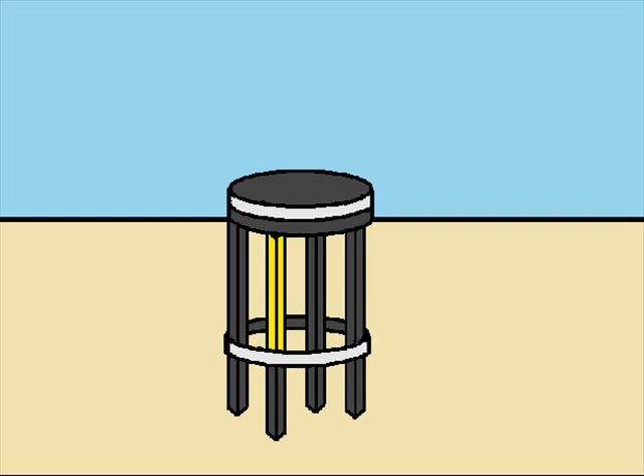This part is the real back leg and this part is at the front. When you look at it, it looks like it's one leg at the front. This leg, which looks like the back leg — this part is really on the front. On the back of the stool is this part, part of which is hidden by the front section. This gives the illusion that the whole leg is at the back.